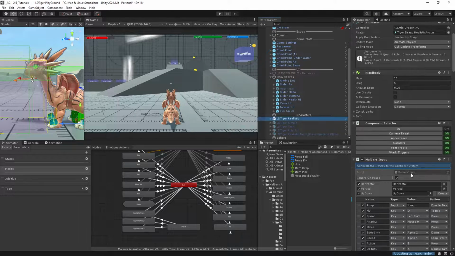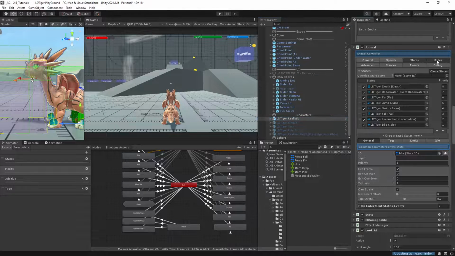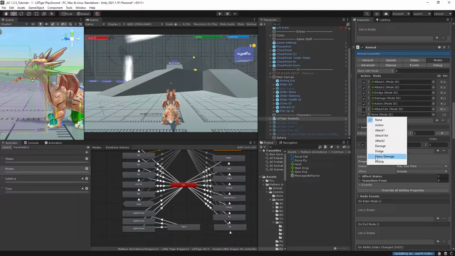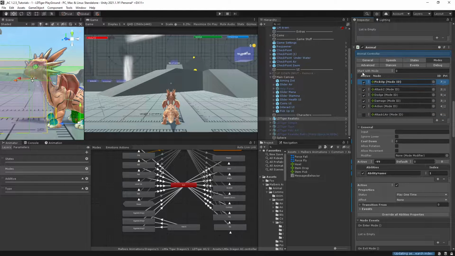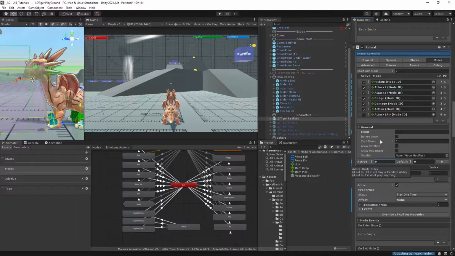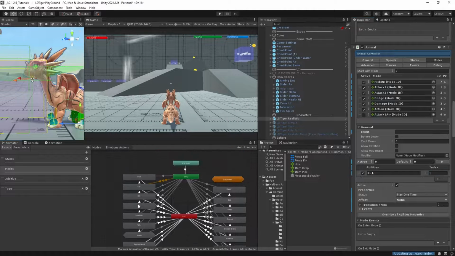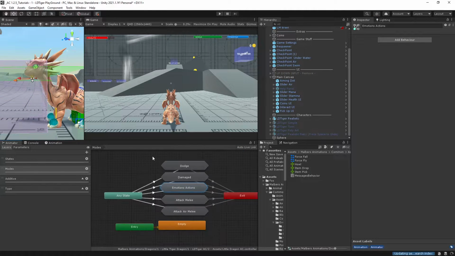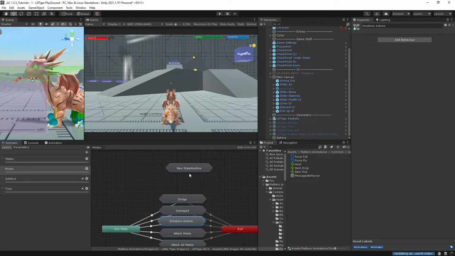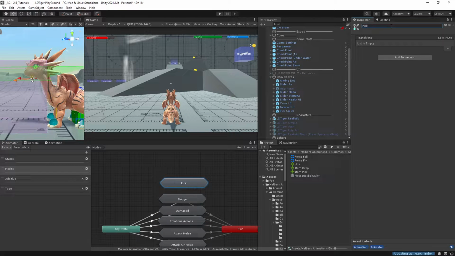Now let's add that animation to the little dragon. Go to mode here, add the pickup mode, which has an ID of 7. Let's drag it up, set the active ability to 0 or none, and add a new ability called picked with the index of 1 on the animator. So we go to mode here, let's add a new substate machine and call it pick.